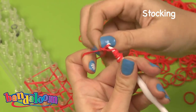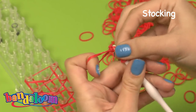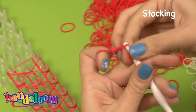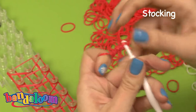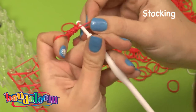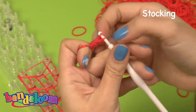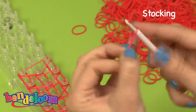Now you're ready to remove your wrapped bands. To do that, you're going to take two more bands and hook them along your hook. I like to use my pointer finger as an anchor — it just makes it easier so I can have that hand free to work. We're going to begin pulling off our wrapped bands. Don't worry if they're not all coming off at once; it does take a bit of work. Just make sure that you have two bands there — stop, count, and confirm there are two.